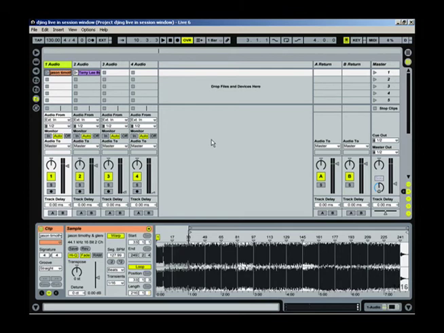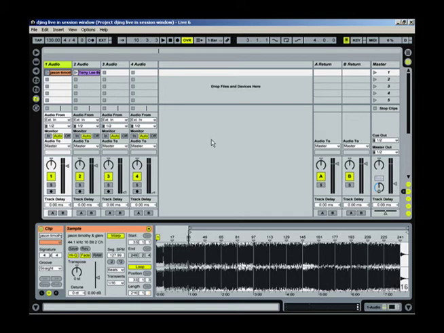In order to cue a track, you are going to need a multiple output sound card, something with more than just stereo out. Otherwise, it's just not going to work. So in this case, I don't have any more than stereo outputs, and even if I did, you wouldn't be able to hear the cue in this tutorial.